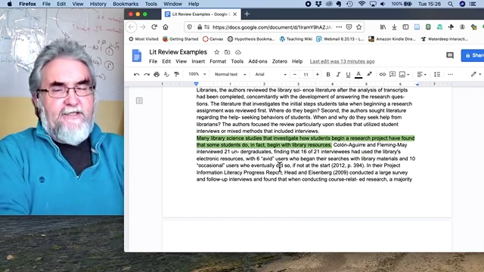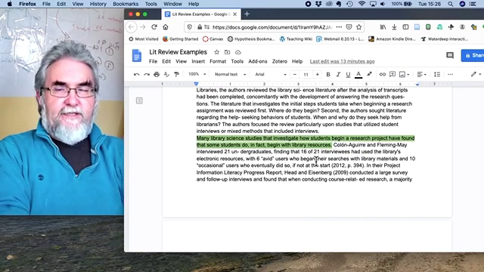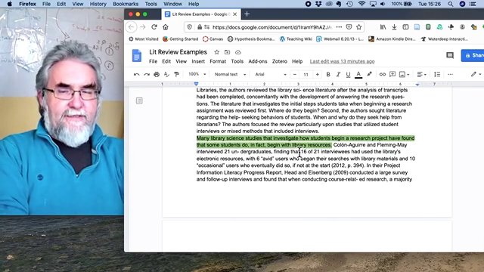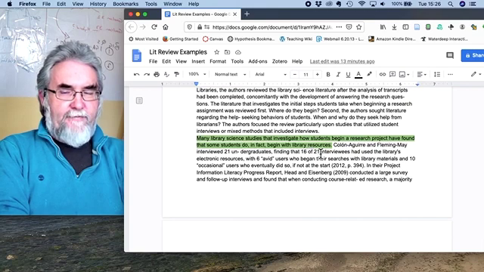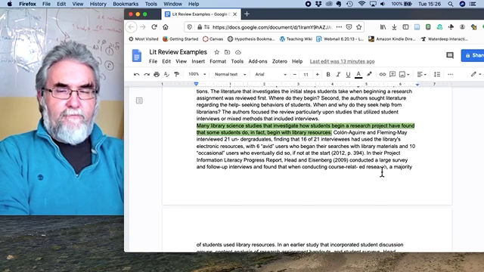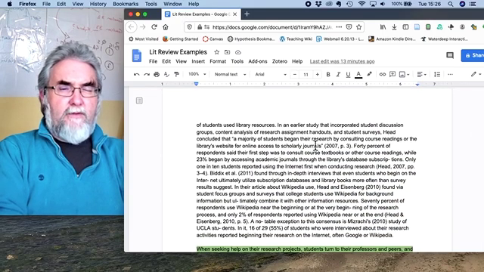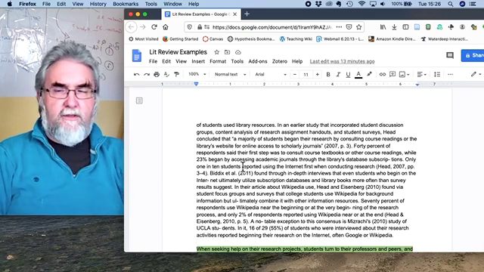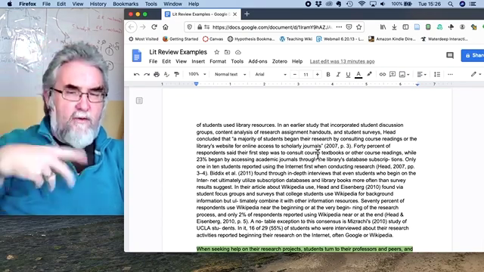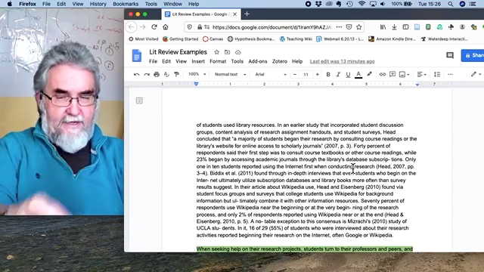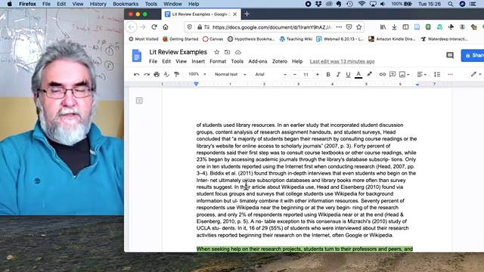Which is nice. This makes this interesting because what they do here is they reduce some of these to a single sentence summary. They also, in this single sentence, talk a little bit about how many people were interviewed. 16 of 21 interviewees, a large survey. Right, is the other one. And then they go along. They have some quotes, 40% of respondents. So this is all from Head. You've read this. A lot of good stuff in there. So Alison Head's paper gets a couple of references, a couple of sentences.